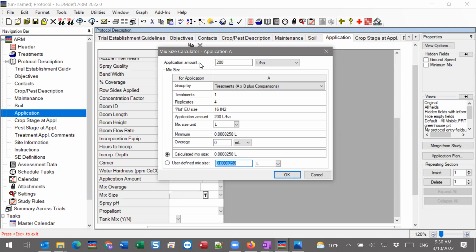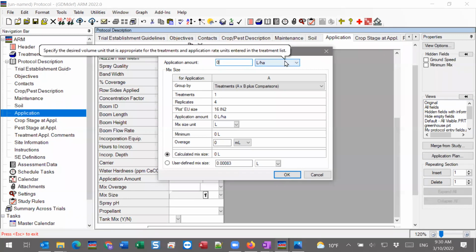So that really doesn't apply in our case. And so when the application isn't being done in that fashion, or maybe your product is undiluted and it's going on directly to the experimental unit, then you can put in 0 for the application amount.